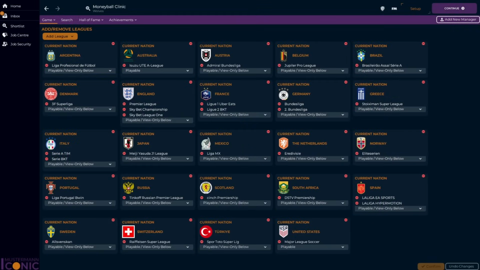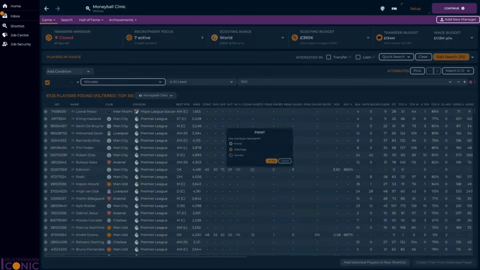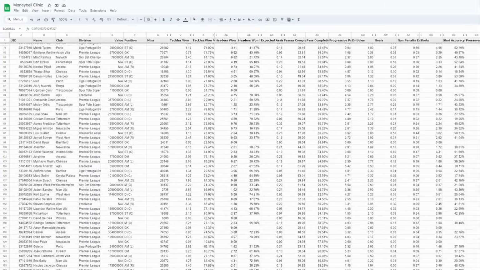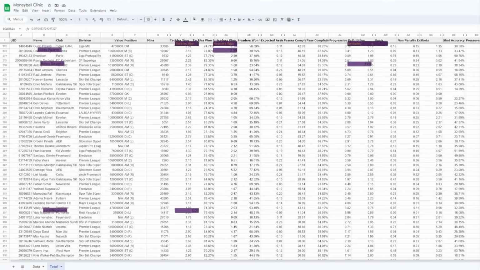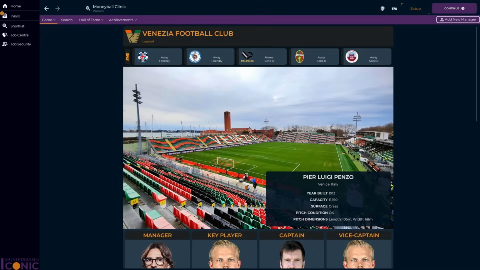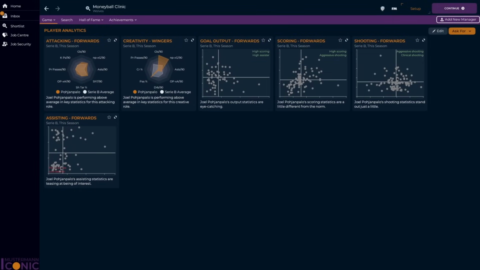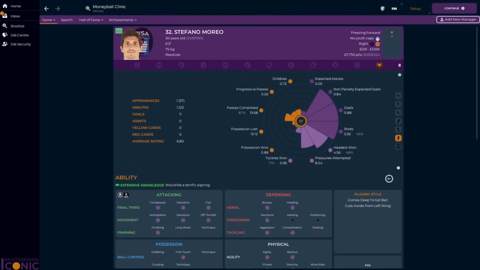I took the top 30 leagues, simulated them in full detail, then smashed it all together to create an aggregated database. This will be the baseline from which I'll be taking a look at a different team each episode, analysing their squad, creating a simple tactic, and using performance data to suggest practical transfer targets.